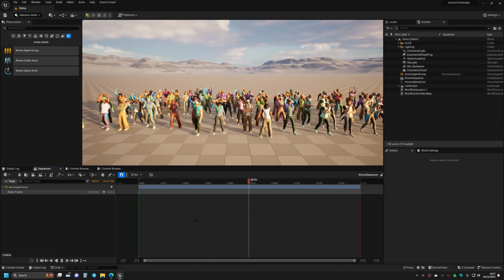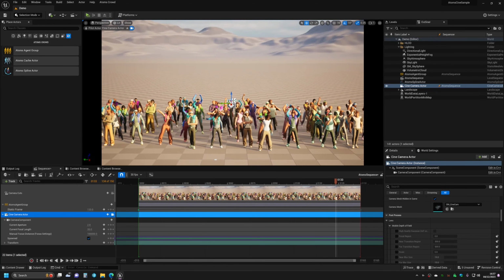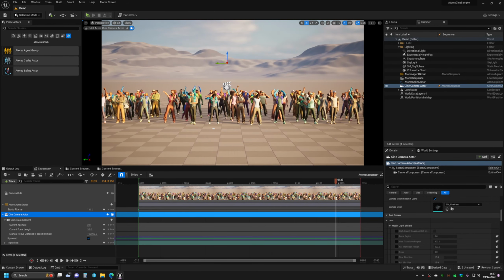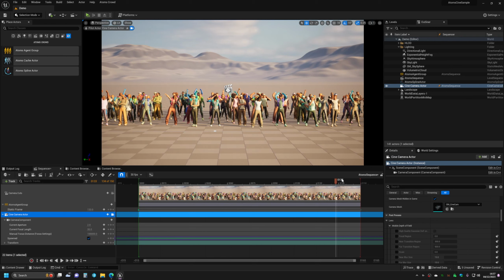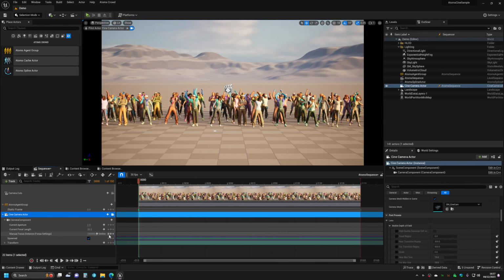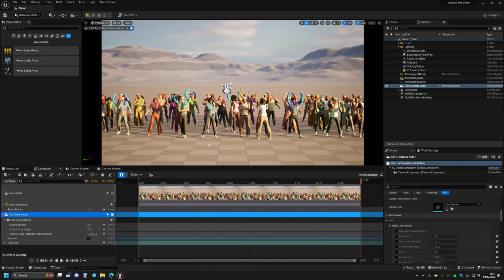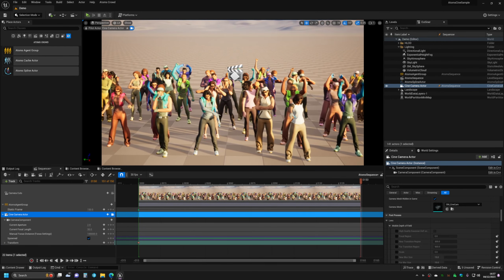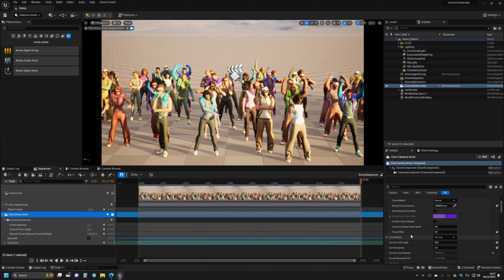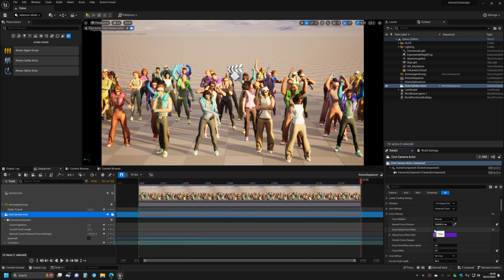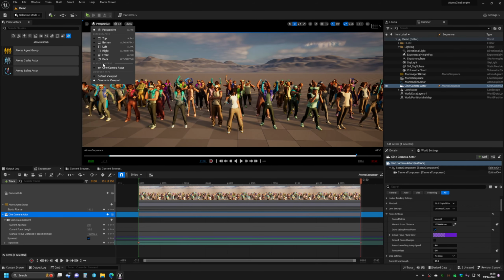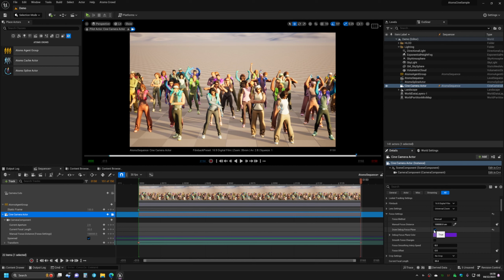We can add a camera to it. So let's say I want the camera to start from here, and maybe just getting close, and maybe tweaking the focus of the camera a little bit.